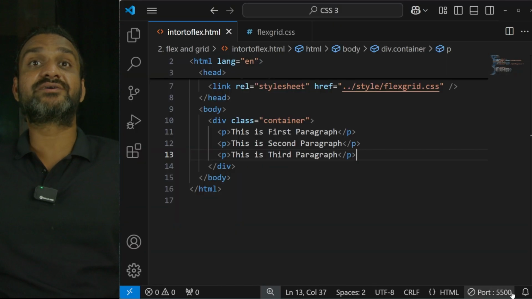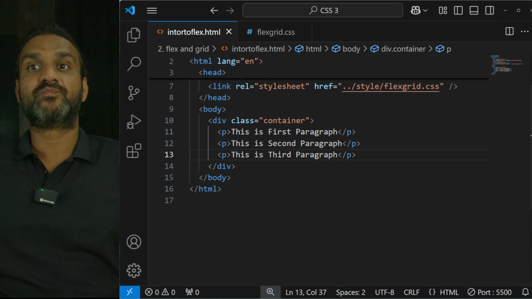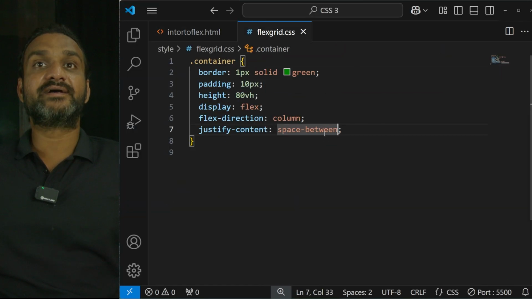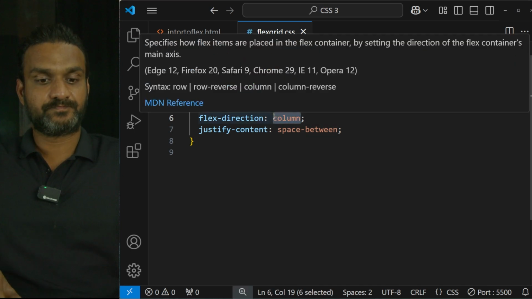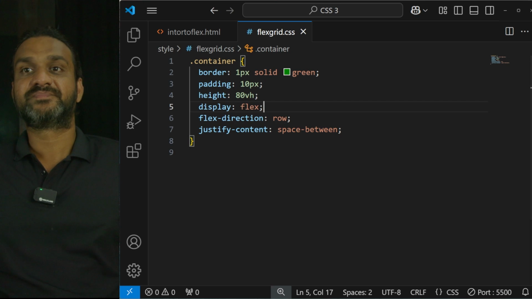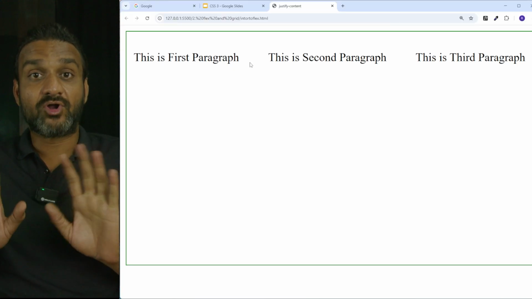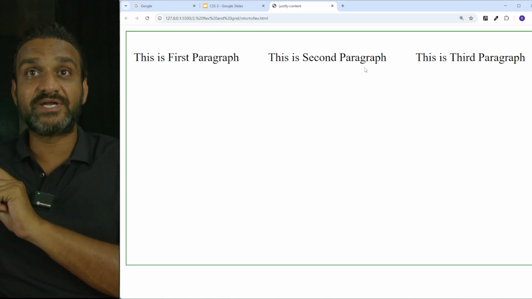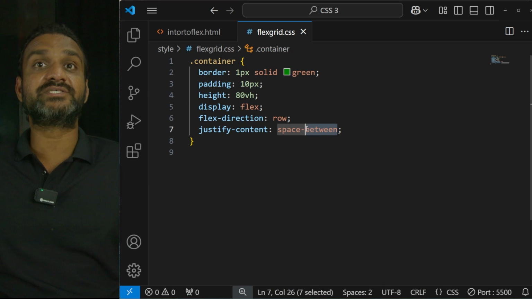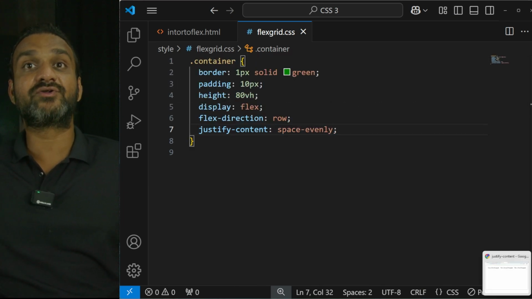So what is the next concept is, what we will do is, so this is with respect to column. What if row? What if I take the row? Now if I take this one as row, now evenly spaced but in the horizontal direction. See the output. So even we are going to get a space between, not evenly spaced, we are going to get a space between, but it is in the horizontal direction. Now what we will do is we will take space evenly. So the other property is space evenly, and it is in the row direction.